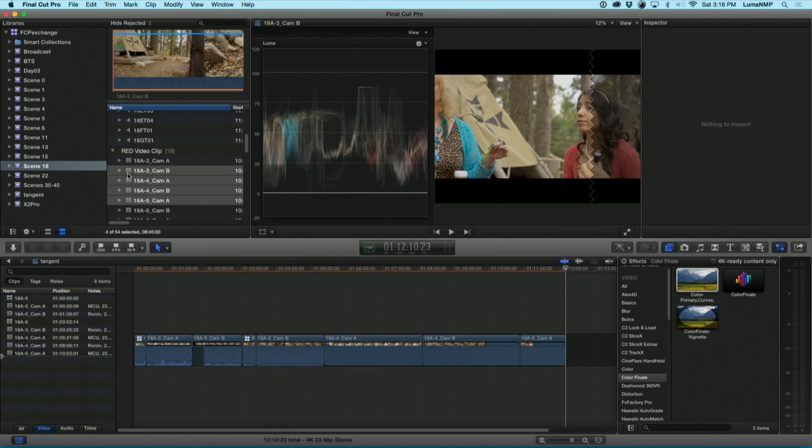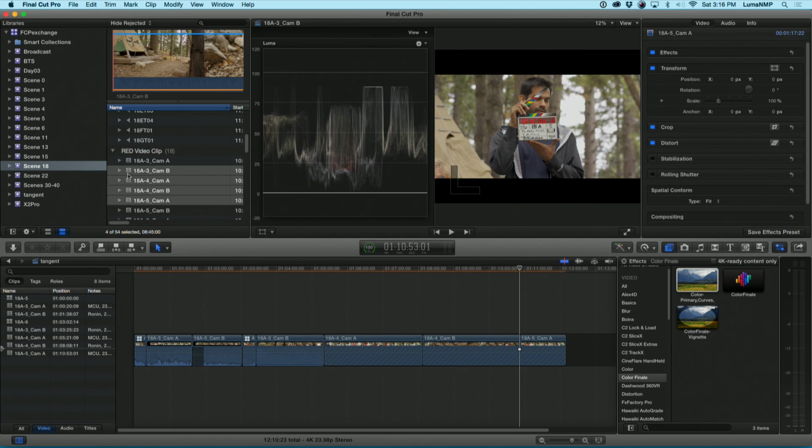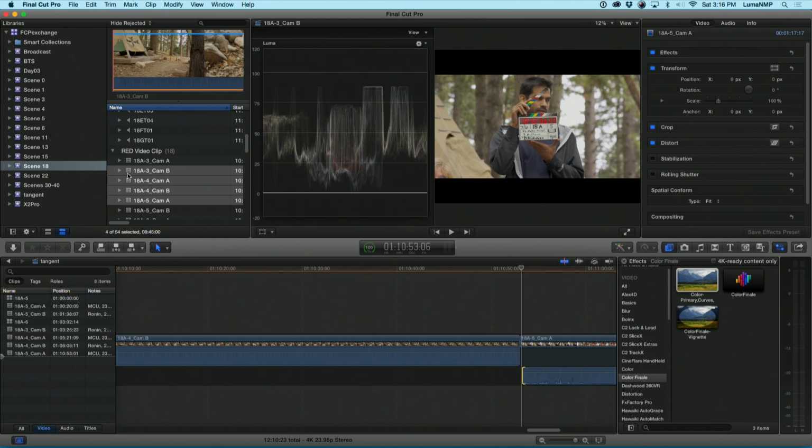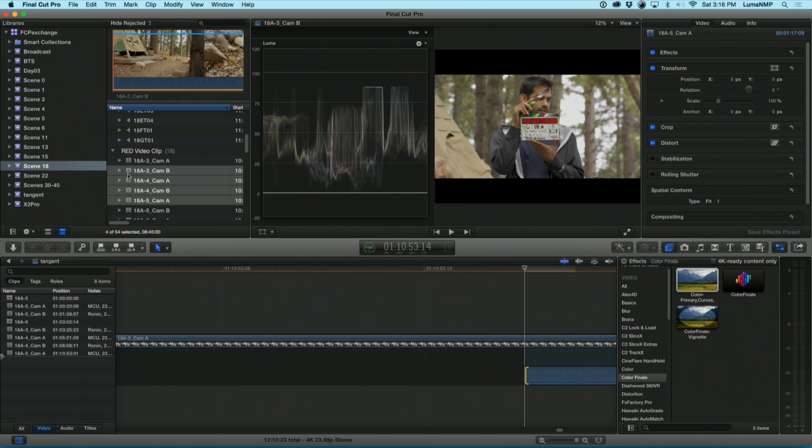So now what would I do? I'm going to zoom fit to fit this in here. We'll go back a couple clips. Now I'm going to zoom in with a knob. And I'm going to select the right audio edge of 18A-5. And now I'm going to go to another knob, and I'm going to start nudging with the knob, frame by frame. And maybe I'm going to zoom in to dial this in. And now I can nudge many frames. Or if I really zoom in, I can nudge at the subframe level. And I can zoom out, and this is all happening, and it's kind of an organic process, right?